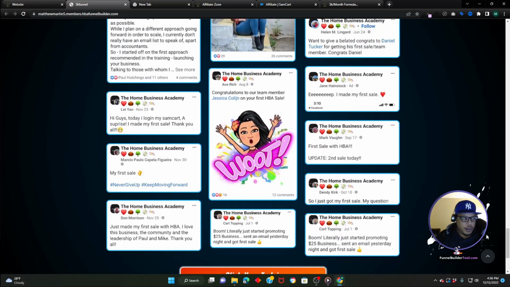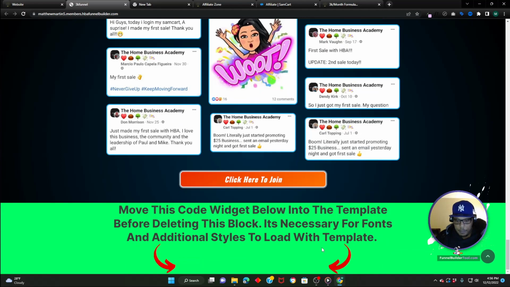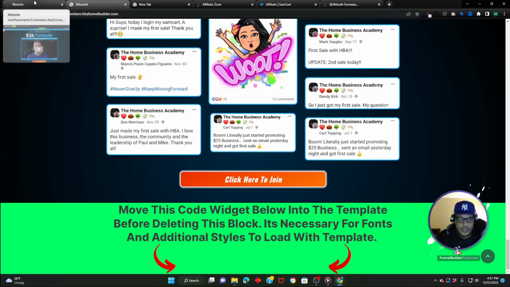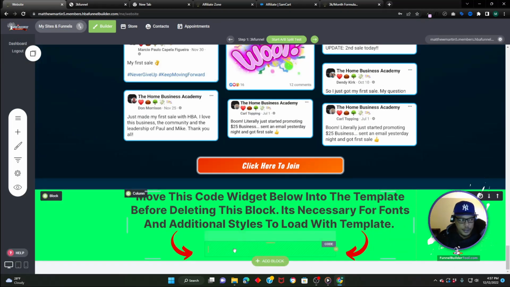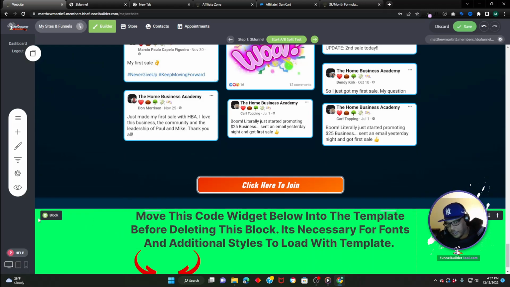One thing I'm going to mention: if you use my templates, you're going to see this at the bottom. I do a little coding and enhancements to the website, for one thing, loading fonts into the site, because if you don't have the fonts loaded when you load the template up, you might not have the fonts. I found a fix to that, and this code fixes that, as well as a couple of different things I do to help enhance the website. So when you get this template to use, just scroll down to the bottom of the website, put this code in your footer, then you can delete this block.